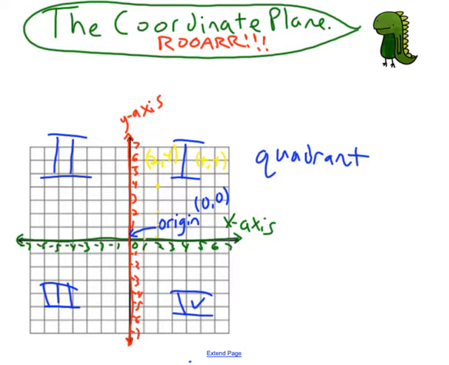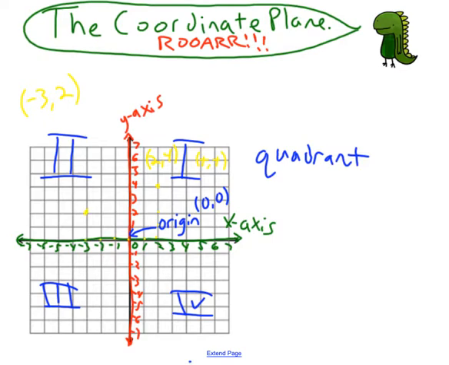Now what would happen if we plotted in quadrant number 2? Let's say our point, let's plot the point (-3, 2). Well, these are called ordered pairs. That's actually another thing we need to know. We'll get to that in a second, an ordered pair. For (-3, 2), we would start at the origin, and we count 1, 2, 3, and then up 1, 2. And that would be our point right there.